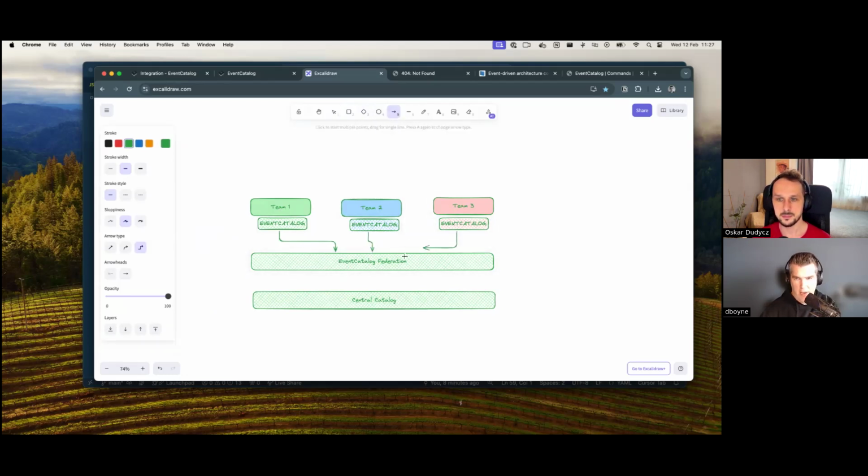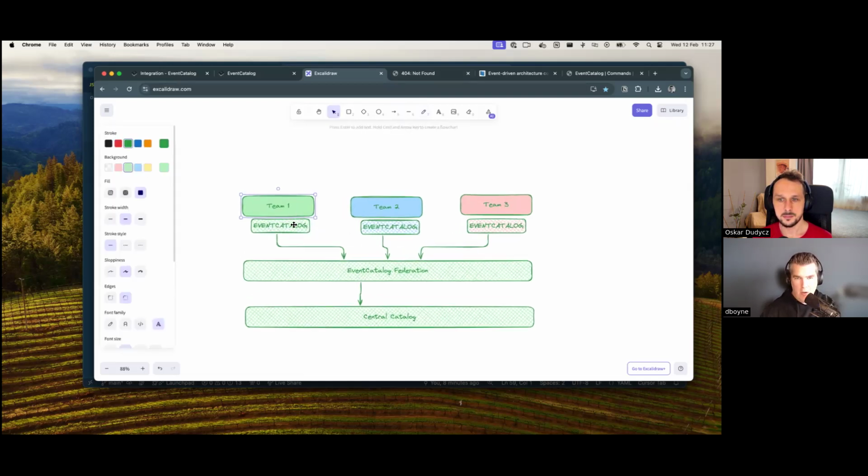This works with any Git provider: GitHub, GitLab, Bitbucket, it doesn't really matter. This is the flow. What this allows people to do is keep their event catalog next to their code, in their code base, and have a local version. One thing I got feedback on this week, and am looking at too, is allowing teams to document private events. There are events in this team that no one cares about but this team, so why would these events belong in this catalog? That's something I'm looking at.